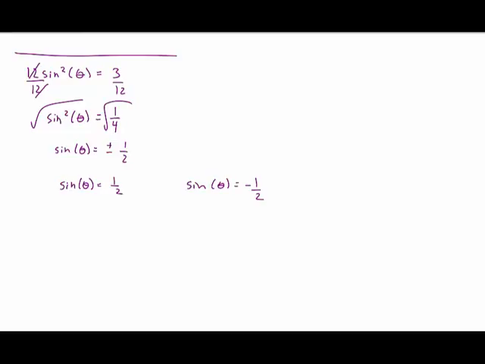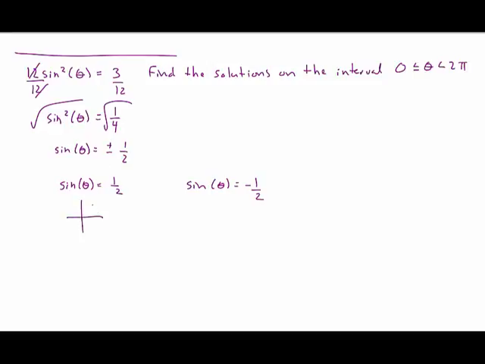Now for this one, we should have had a little bit more information, so let's go back up and annotate that. Find the solutions on the interval. And it's pretty typical to look at a problem like this and maybe go 0 to 2 pi. Now notice that 0 has an equal sign and 2 pi doesn't, so I have to make sure that I meet those requirements.